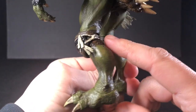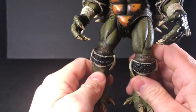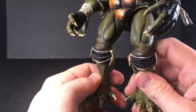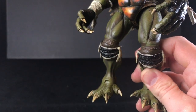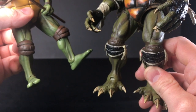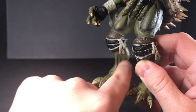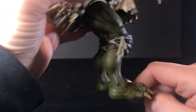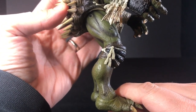Now, if you look at his legs, they're very cool and they look very nice. Like I said earlier, the muscle definition on them is very much Tokka. They look just like how it looks in the movie. And his legs are specifically different from the Ninja Turtles' legs. The Ninja Turtles just have regular legs, kind of straight down. But if you look at his shins, they kind of arch inward. Same thing with his calves. So if you were looking at the movie from a design standpoint and you were looking at this figure, you would be like, yeah, those match how his legs are supposed to look perfectly.